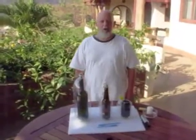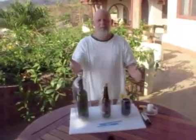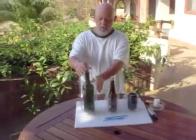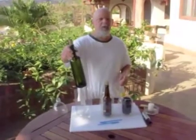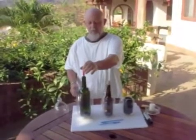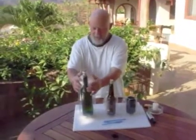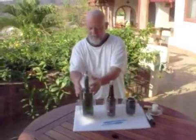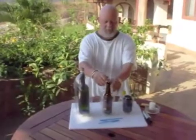Here we are with our solar water heater and pasteurizer units. I've got them in three sizes. The largest one uses a three-liter clear plastic soda bottle with a 750-milliliter wine bottle inside with the cork, and inside there is the soda straw pasteurizer indicator with the liquid. We put the top on, slide it down over the cork, and lock the top inside the bottom — that one is ready to go.